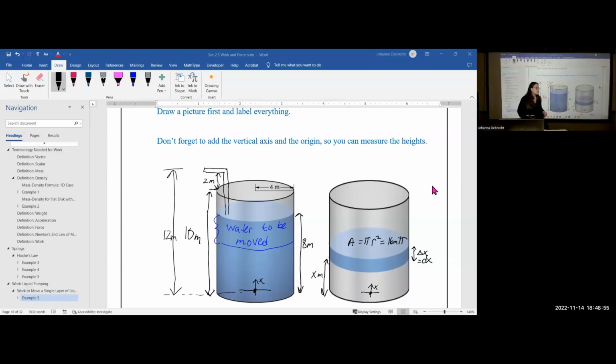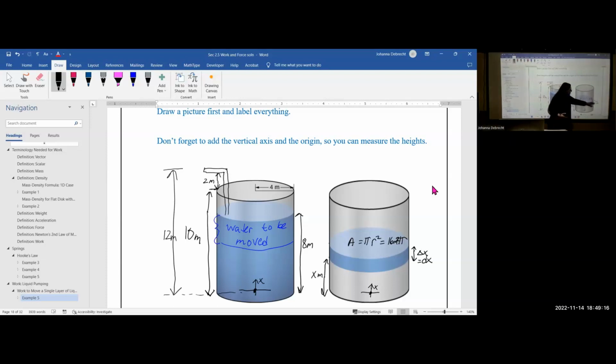which is going to be 16, and that should be square meters instead of just meters. So we have 16 meters squared times pi. All right, now I like to keep my units in there because I was a physicist before I was a mathematician, and it just helps me to stay honest and make sure I've set it up correctly.